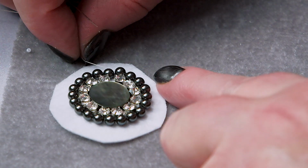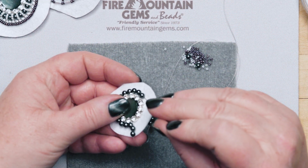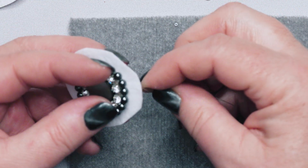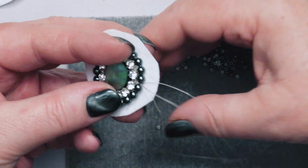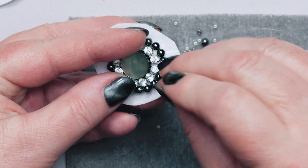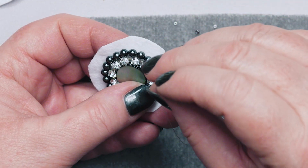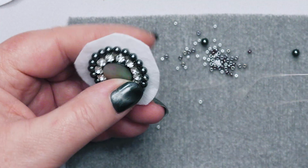So on this one, with it being a perfect amount like that, what I'm going to do is take my needle and thread and pass through this very first one, and that will connect all of them together. There won't be any gap there. And then remembering I have to come back and couch in between each one of these. Over the top. I've couched so many beads in my life, I imagine I could probably do this with my eyes closed.